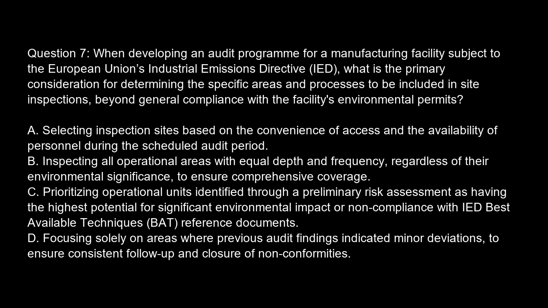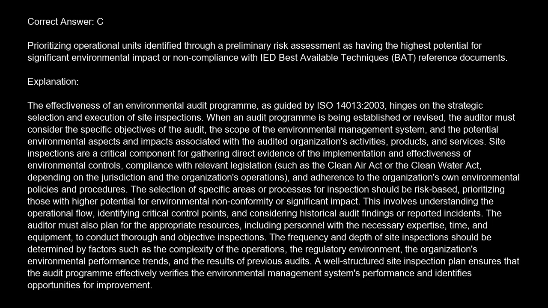Option D. Focusing solely on areas where previous audit findings indicated minor deviations, to ensure consistent follow-up and closure of nonconformities. The correct answer is C. Prioritizing operational units identified through a preliminary risk assessment as having the highest potential for significant environmental impact or noncompliance with IED Best Available Techniques, BAT, reference documents.